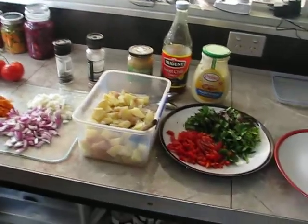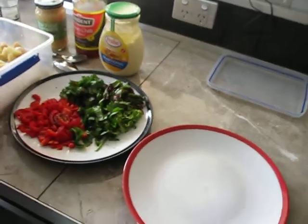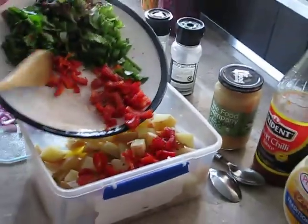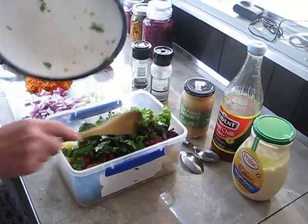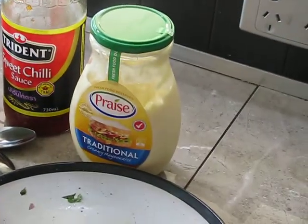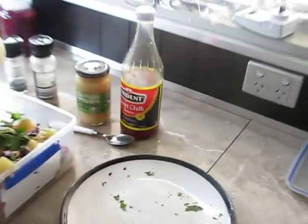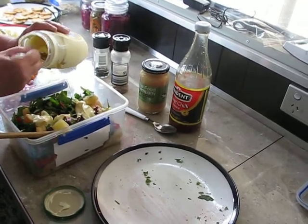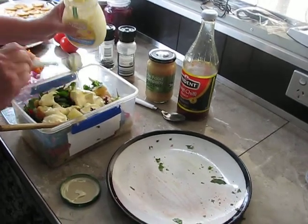Kerry's going to create this. We're going to keep this short. We need to chuck that stuff into the bucket, into the main bucket — all of it. Chuck it all in. So the half a pepper and all the greens go into the bucket. Now we need to put a smolch of that stuff in — the Praise mayonnaise. Kerry actually does make her own mayo, but we haven't got it. I'd go for about twice as much as you would normally put in. About five spoons. That's looking good.